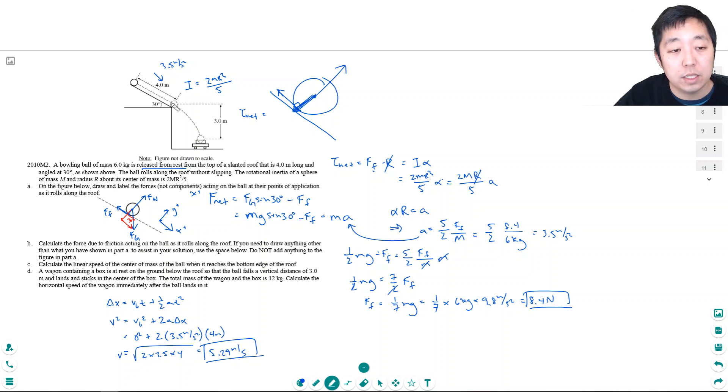So, what's going to happen is this thing is going to gain velocity. Let's be a little careful here. So, I know the velocity here is 5.29 meters per second. That's what I calculated. Now, let's think about what's going to happen. It's going to gain vertical velocity, but it's going to collide and stick. And I don't actually care about the vertical. I only care about what happens in the horizontal direction. And when a collision like this occurs and there's no external forces in the horizontal direction in particular, I only care about the horizontal momentum of the ball before and the horizontal momentum of the system after. Does that make sense? So, it's conservation of momentum.